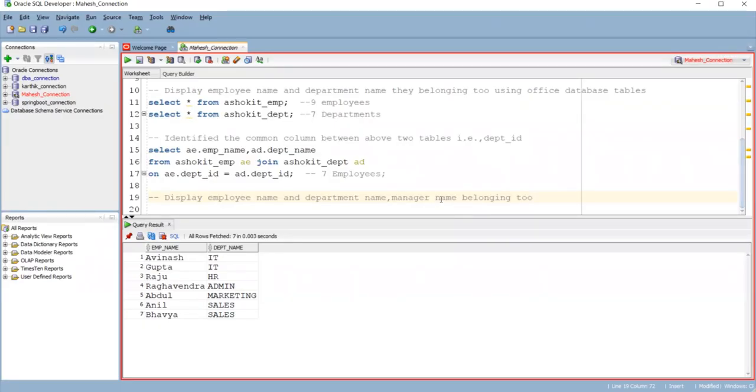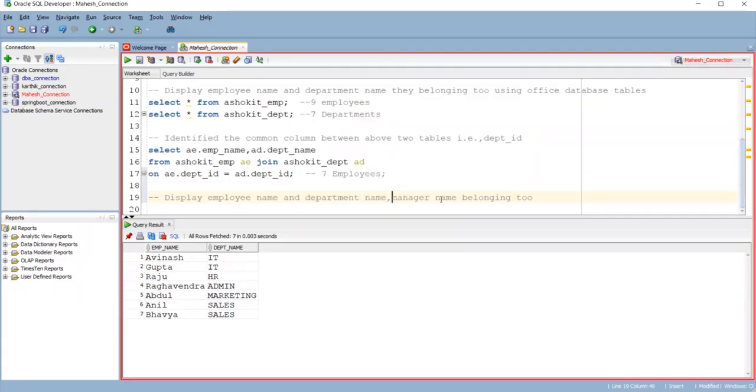So could you please tell me how many tables are involved in our requirement? First of all, employee name we need to extract from which table, sir? Ashok IT underscore employee table. And department name you need to extract from which table? Department table.